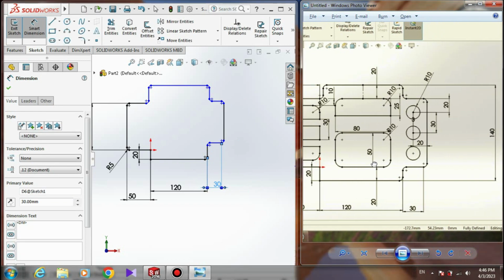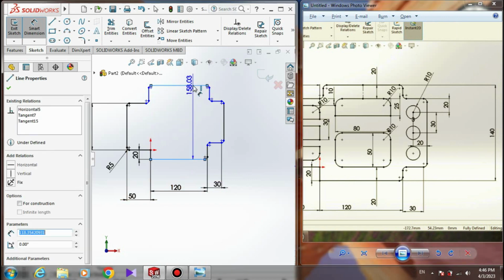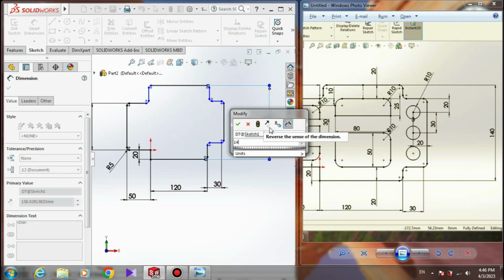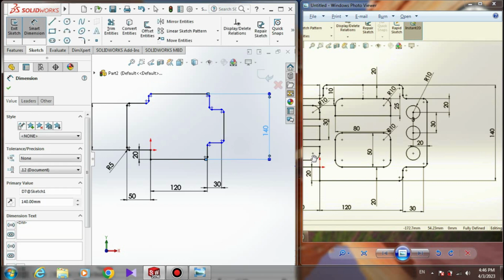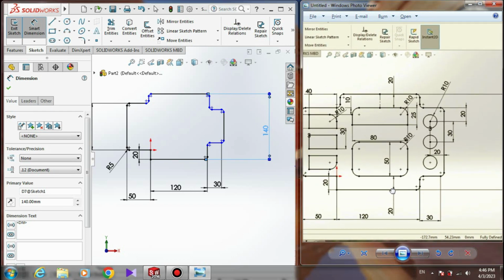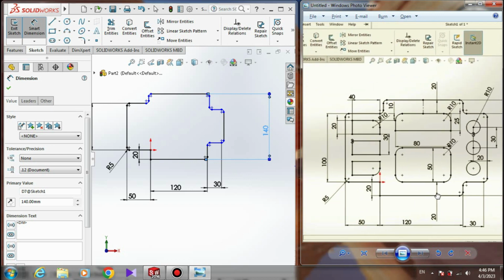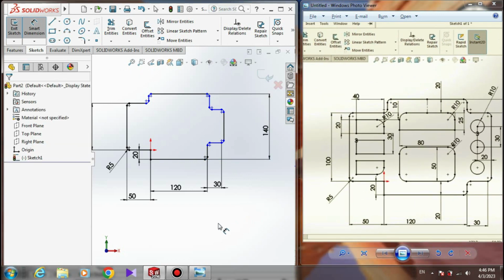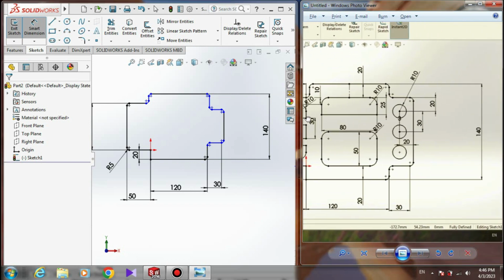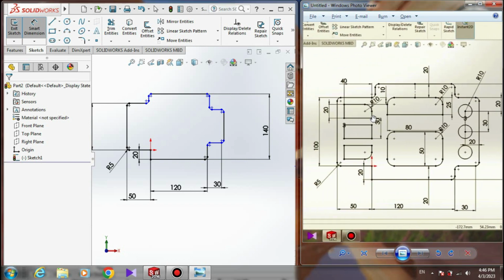So the next dimension here is 140 from this line to this line is 140. The next dimension is... let me see, what dimension do we have here?